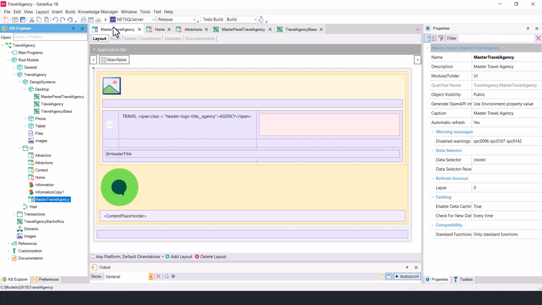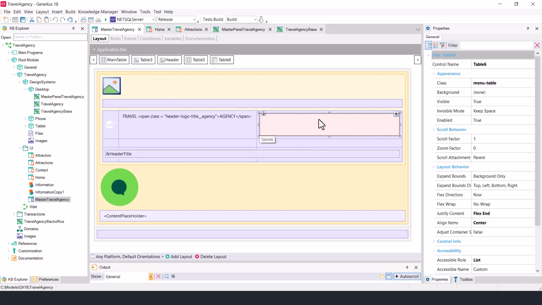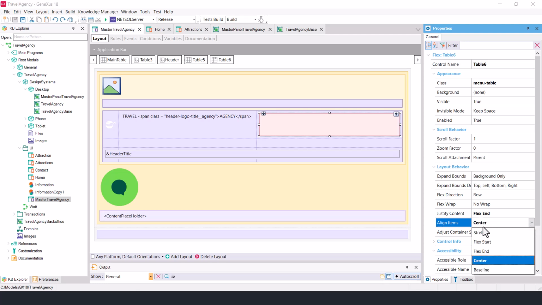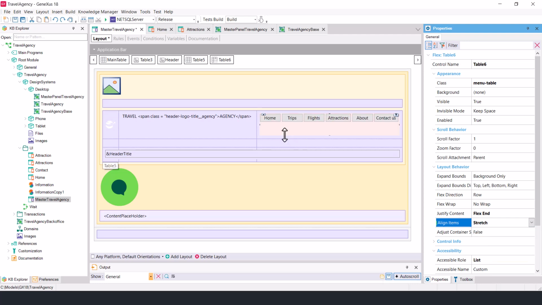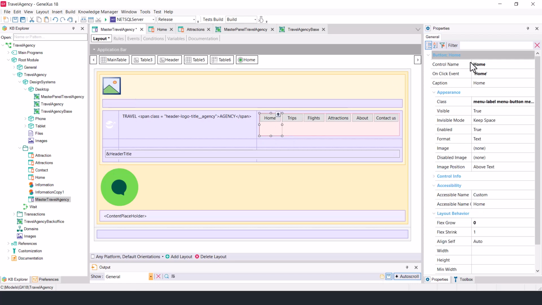Here we have the master panel. Remember that due to a bug in the editor, the buttons were invisible. For the moment, to make them visible again, and to be able to operate with them, let's modify this property which was the one related to the bug. Later, we'll leave it as it should be with the value center. Let's take this opportunity and change the name of the buttons to precede them with btn, so their use will be clearer later in the code.